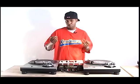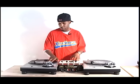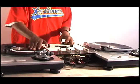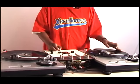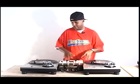Some weird records might not have a one and you might have to start on a snare. So this is how you would do that. You would still use your knowledge of counting bars, but instead of coming in on the kick, which is this, you're coming in on a snare. Okay, so I'm gonna show you how to do that right now. It's pretty easy.